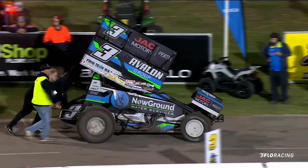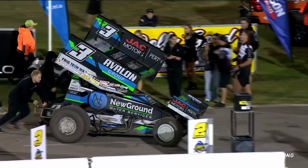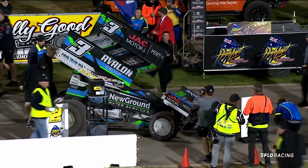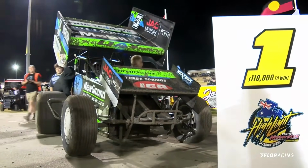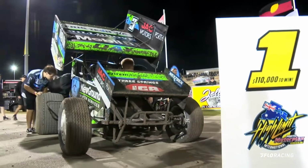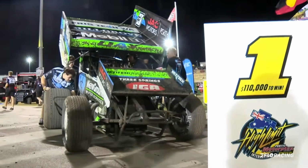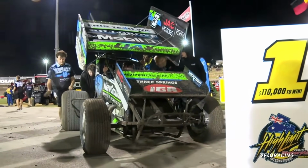He is going to be looking very good in the point standings after a win in the heat race. Qualified very well as well, Matt. It's going to be good for him. Solid result. Day from Manders and Kingshott. That'll be the podium tonight. Kingshott by .024 over Goodyer in the final podium position.